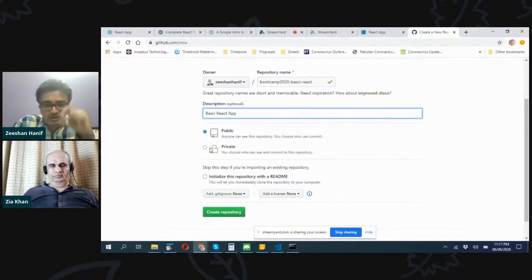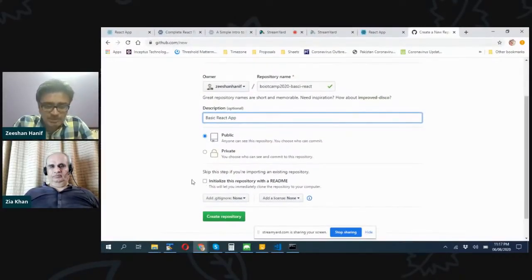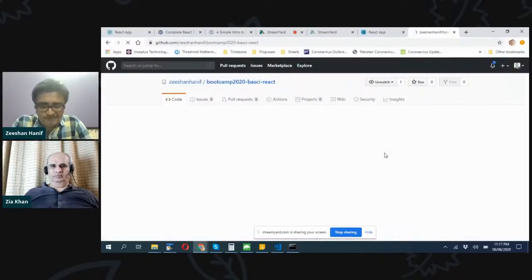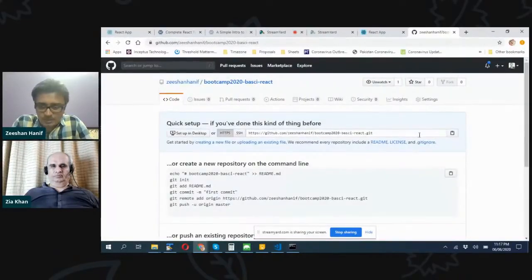Again, because we already have a project we discussed in the last class, I'm not initializing the readme, and just create the repository. Then I'll copy the URL.